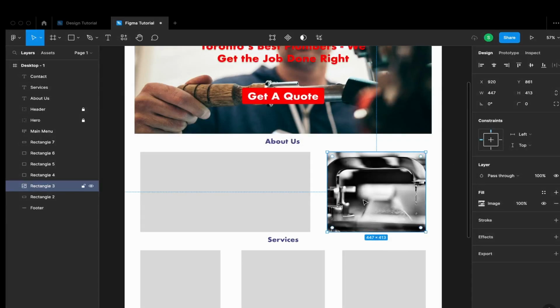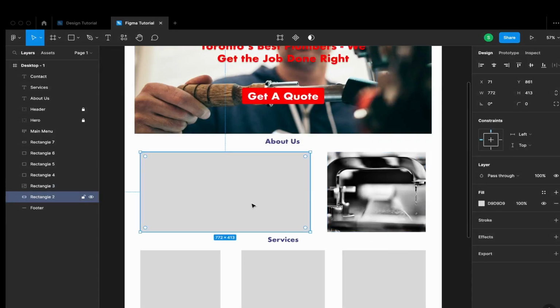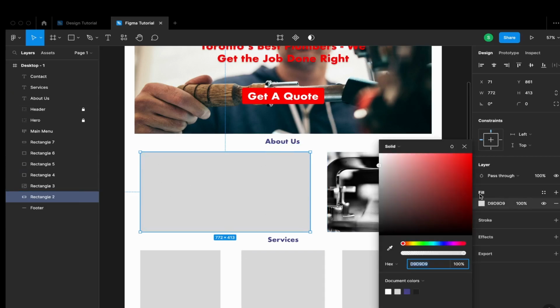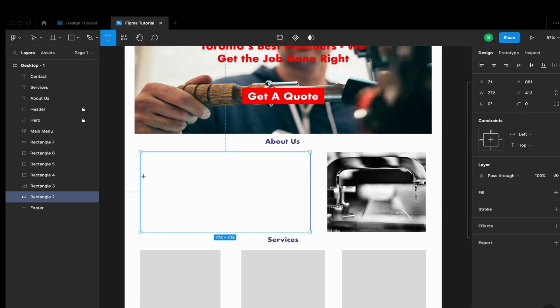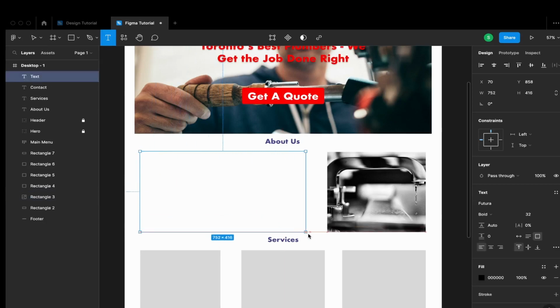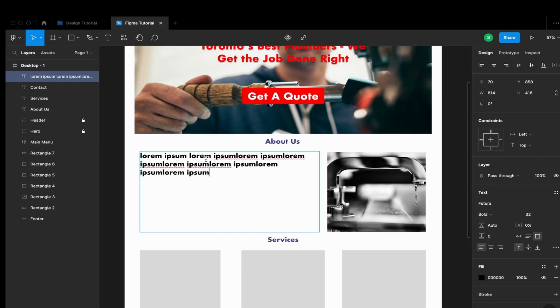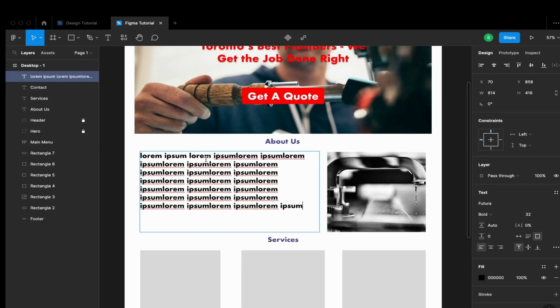Okay, so this is good. And then this is just gonna be text. So we can just remove this actually and just replace it with a text box. So just put in some lorem text. Now just copy this to the end.